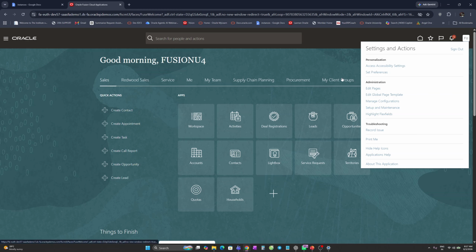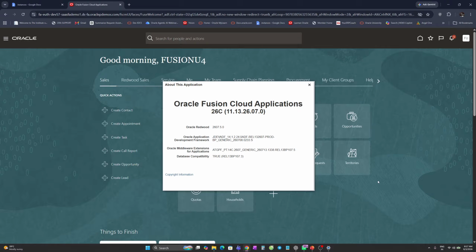If you want to know the application version we are using, you can directly go to About this Application. In this screen, you can see 26C. This is the year 2026, right? That is the reason Oracle gives 26. And what is C? Every quarter Oracle provides quarterly updates.